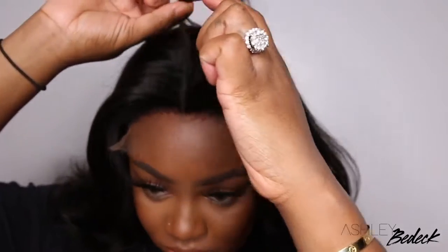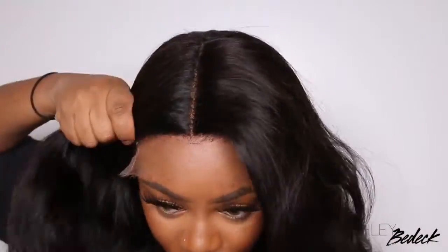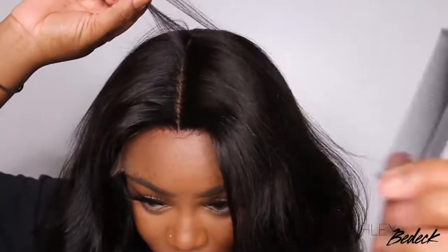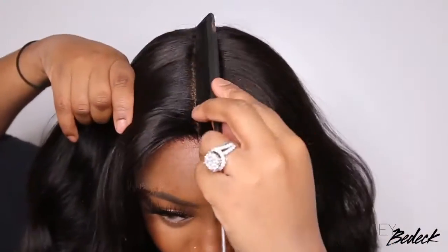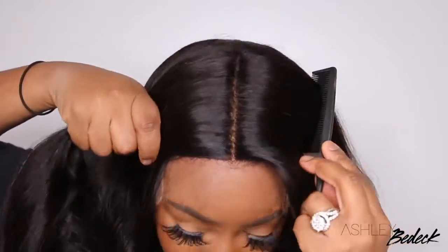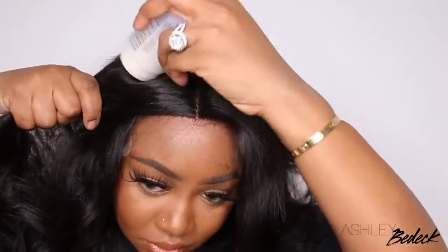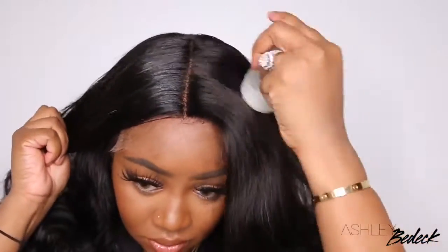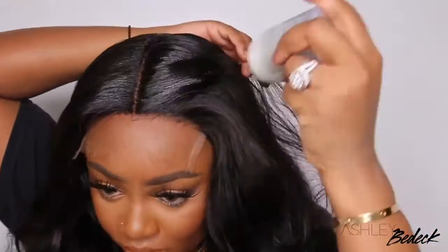So what you'll learn, especially as a beginner or even if you're intermediate at installing your wigs, is repetition kind of helps you to perfect your wigs. I already parted out the wig and made it straight, but once I got to this step, I realized it wasn't exactly how I wanted it to be. So I went ahead and reparted it, and I may have to repart it again. You just have to keep doing certain steps until you get what you want. If you do it one time and it doesn't come out right, do it again. Don't be lazy. You want your wigs to look really good and really installed.